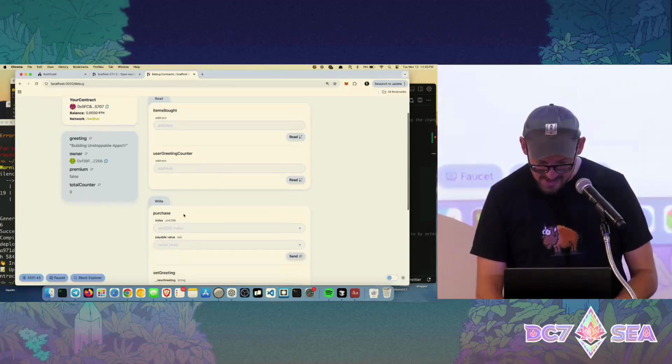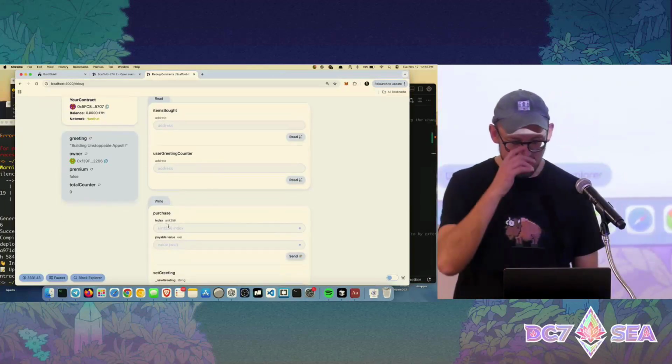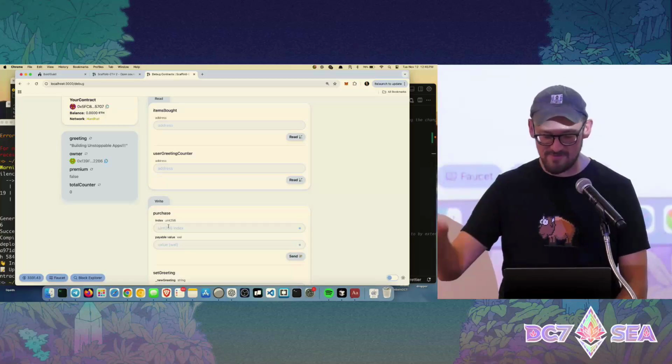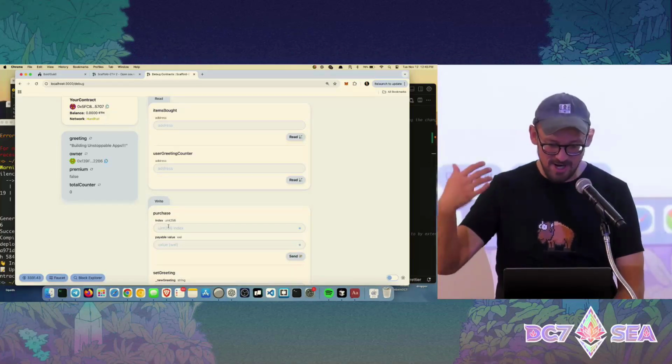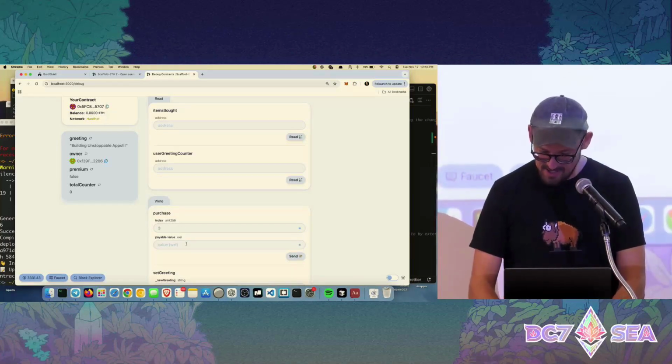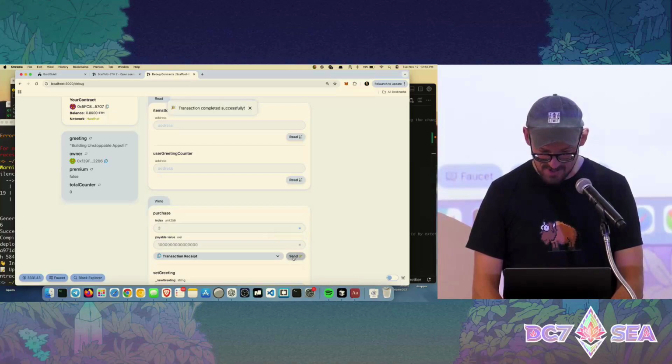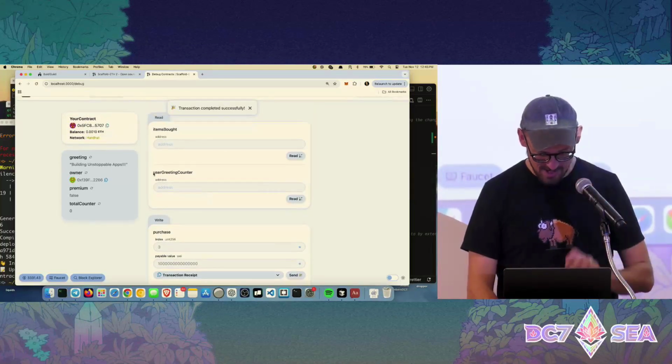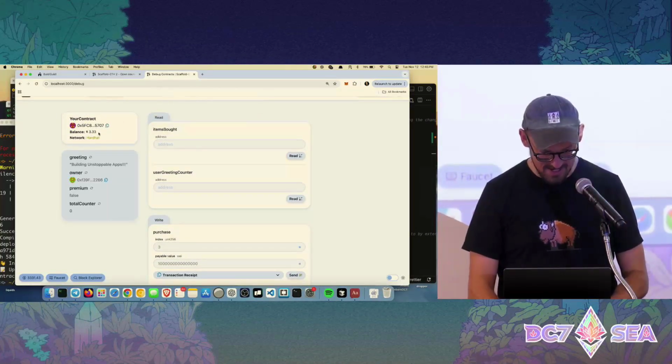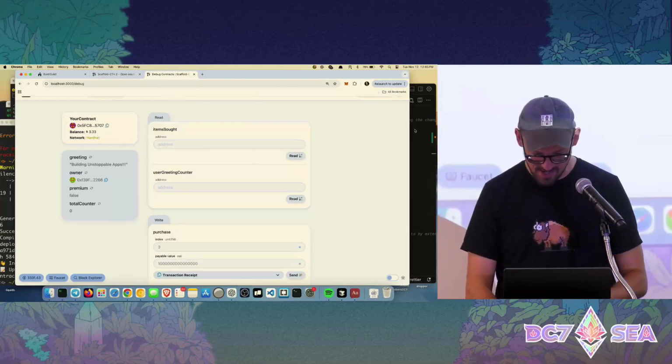So we've got this purchase function now that lets people put in an index. We'll have that in the front end. So let's say you're going to buy item 3, and you're going to need to send in 0.001. And let's see if this works. There we go. So it did work. I was able to trigger the transaction, and the money went into the smart contract.